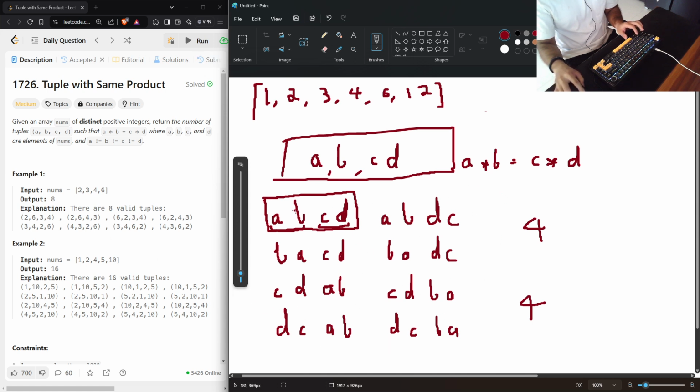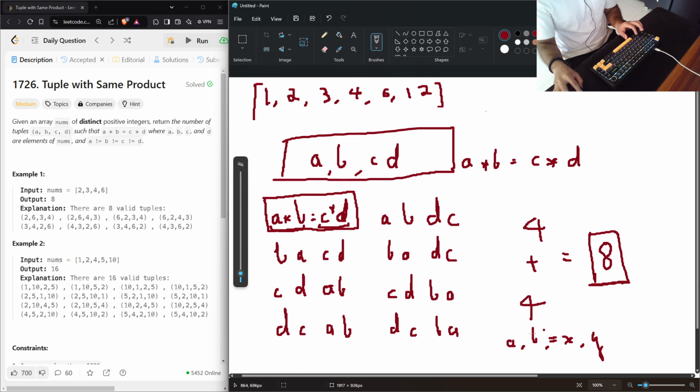So if you get a, b, c, d as a single combination where a star b is equal to c star d, and this is happening for 4 values which are unique in a tuple, for this single tuple we are getting 8 combinations in total. 4 plus 4, which is equal to 8. This 8 that we are getting is going to help us later to reach our final answer, because let's say that I find a pair a comma b and x comma y, wherein a star b is equal to x star y.